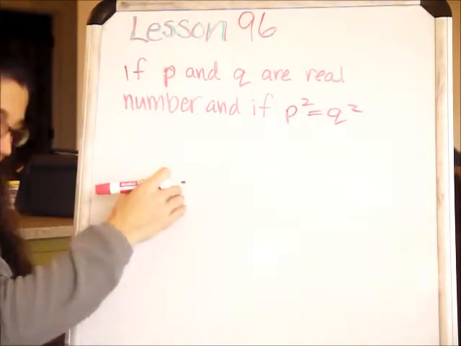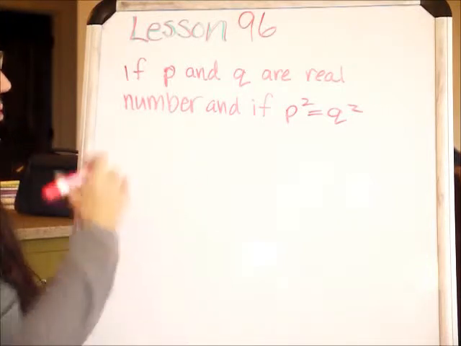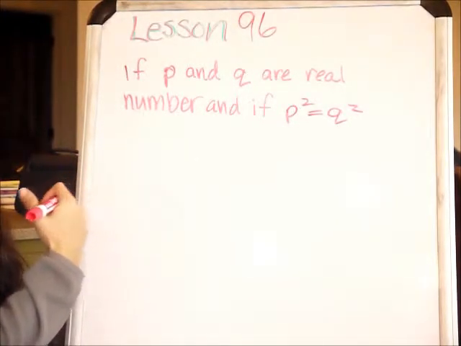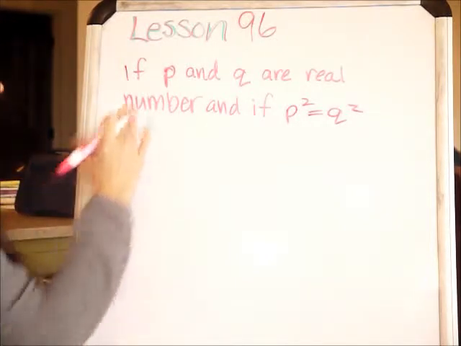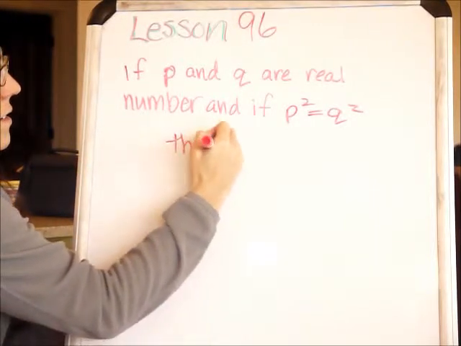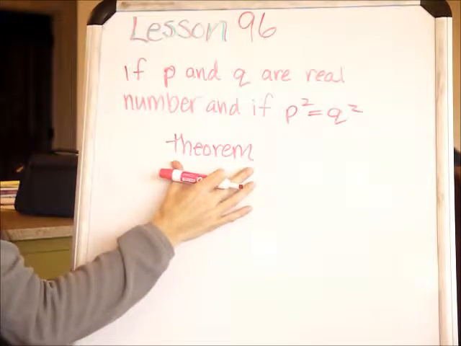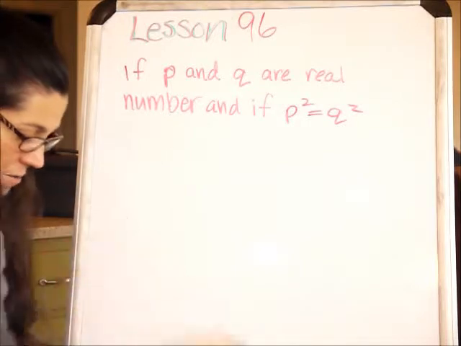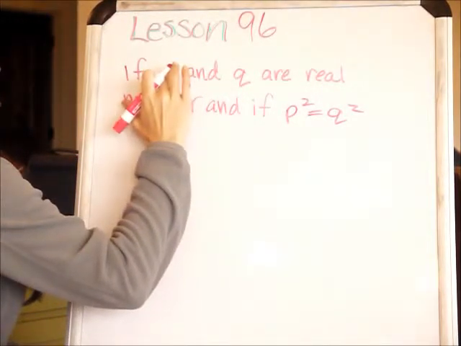We haven't gotten there yet. We just have if-then statements. You'll find out in math, if-then statements are used all the time in geometry. Anytime we have the word theorem involved, this is an if-then statement. Your geometry book is full of theorems, and we're doing a theorem right now in your algebra book. So what's the conclusion of this statement?